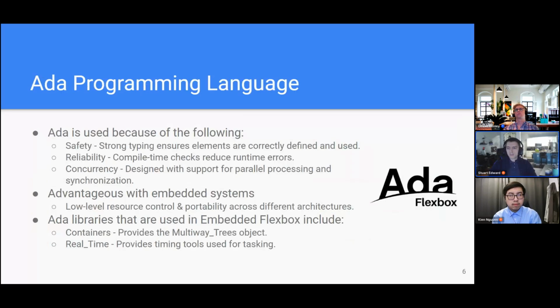We utilized Ada for many reasons. I mean, first off, we were supposed to, but joking aside, Ada is really great for this because its strong typing makes sure that when you define different widgets, they are well defined and they're used properly. Rigorous compile time checking done by Ada ensures that when a user interface you design compiles, it will run properly on the board. And then obviously Ada comes with many advantages with concurrency that we'll be discussing in detail later on.